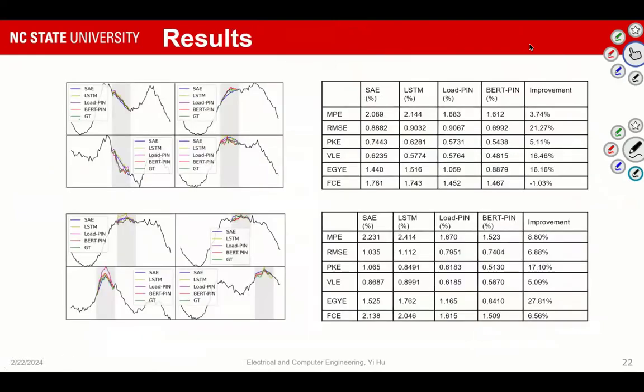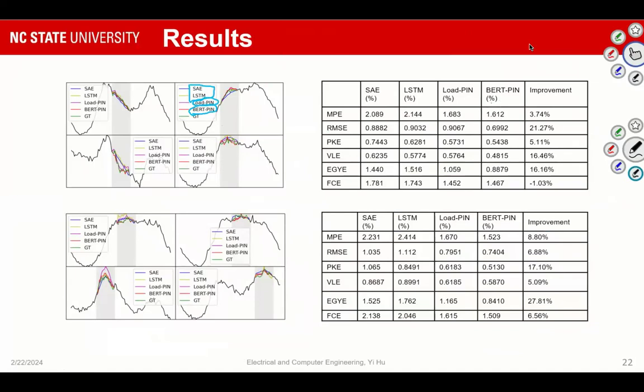Okay. As for the results, I have compiled some different models. This red one is the latest one I've introduced, the transformer-based model. This one is the previous one, the GAN-based model, the generative adversarial network. And those two are some traditional classical models, LSTM and SAE. For the MLP, multi-layer perceptron, I didn't include it here because it's a kind of simple network. It does not perform as well as these models.